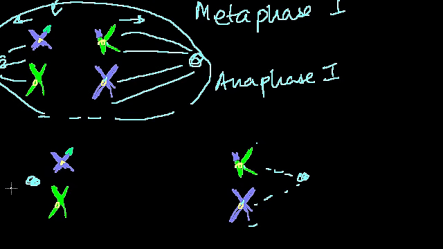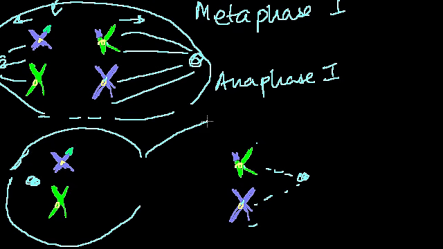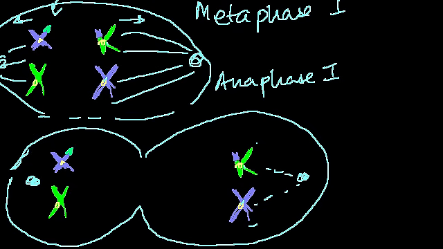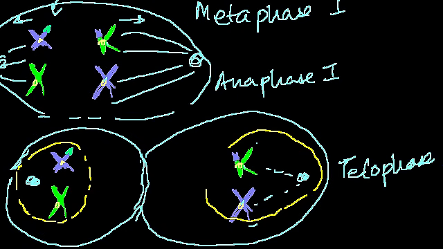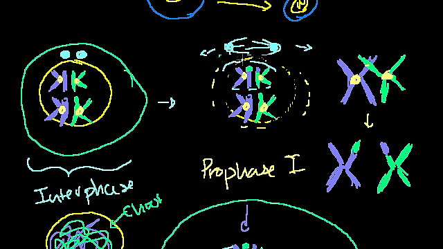So by the end of telophase 1, you have the actual cytoplasm splitting right there. And the nuclear envelope is forming. You can almost view it as the opposite of prophase. The nuclear envelope is forming, and by the end of telophase 1, it will have completely divided. So this is telophase 1. Now notice, we started off with a diploid cell, right? It had 2 pairs of homologous chromosomes, but it had 4 chromosomes.